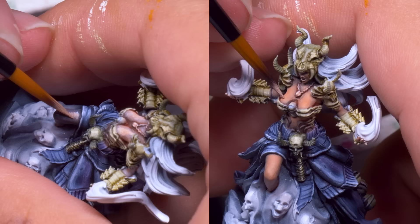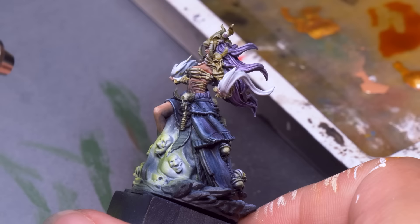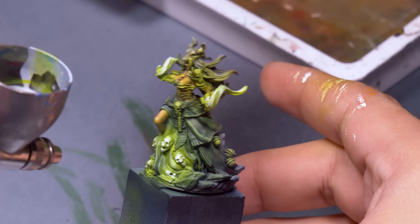This skin was particularly fun to paint. I made these areas really warm in preparation for the colors to follow. After the hair and eyes, it was time to transform this mini with a little airbrushing — neon green through the airbrush. Anything that was still unpainted got a squirt of this, and I let the paint spill right over the details closest to the flames and spells. It's like I'm working on two minis: just the witch, and then just the spells. It's the magic's turn to be base coated, highlighted, and shaded — green through the airbrush, white paint highlights with the paintbrush, and then some yellow ink to alter the colors of the flames.